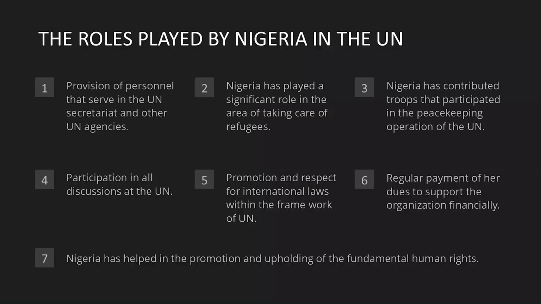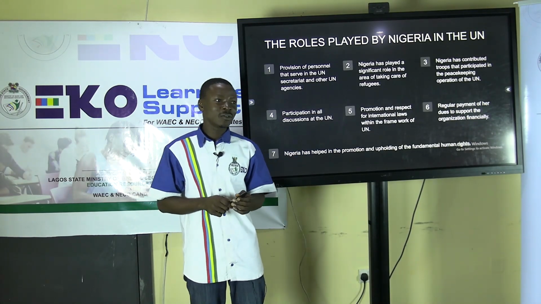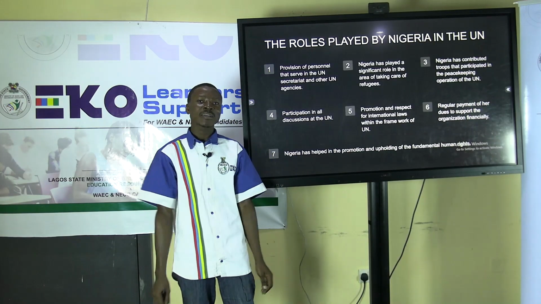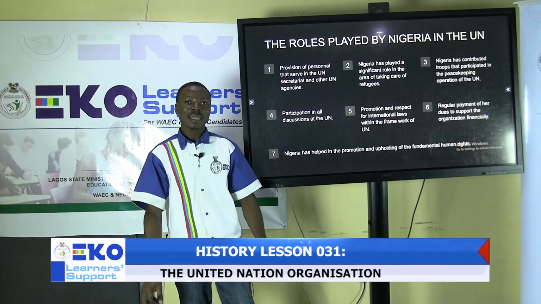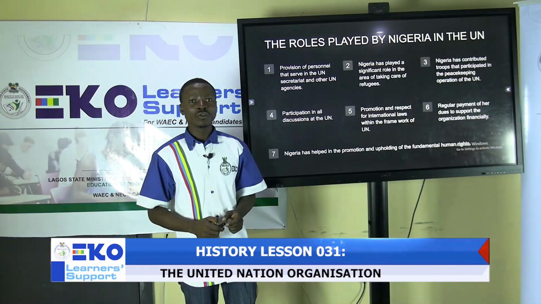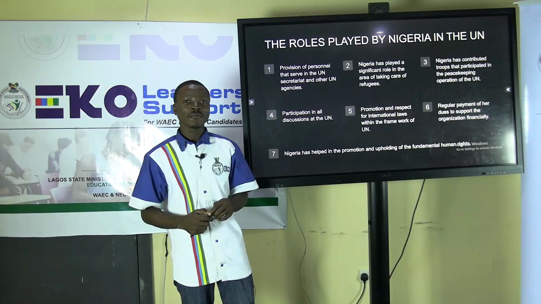And also Nigeria has helped in the promotion and upholding of fundamental human rights, because despite the enactment of the UDHR by the United Nations, not all countries of the world have actually signed and implemented it. Nigeria is part of the few that have signed, implemented and upheld human rights through the instrumentality of the UDHR.